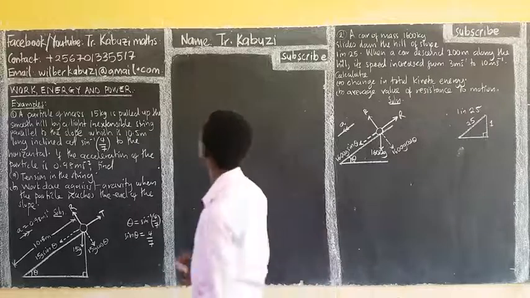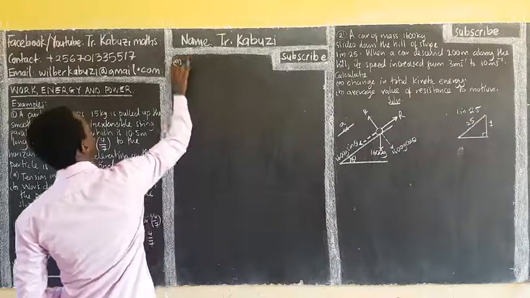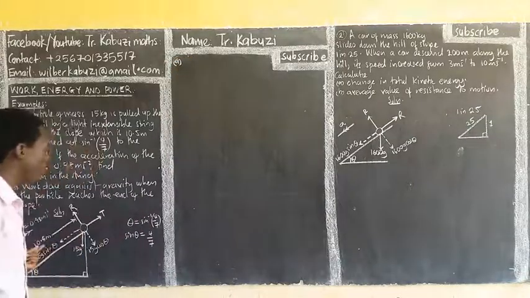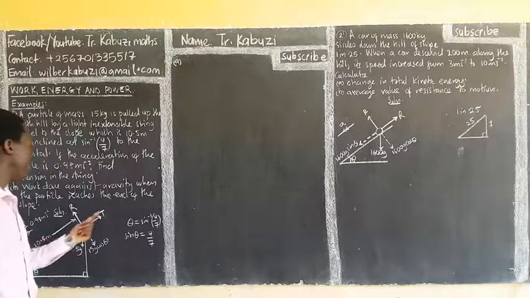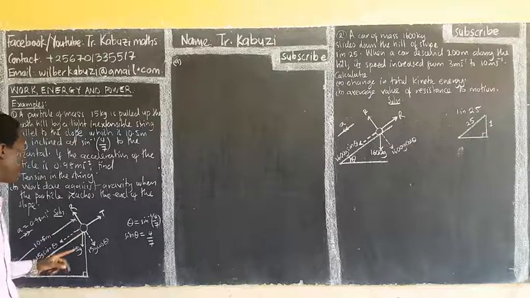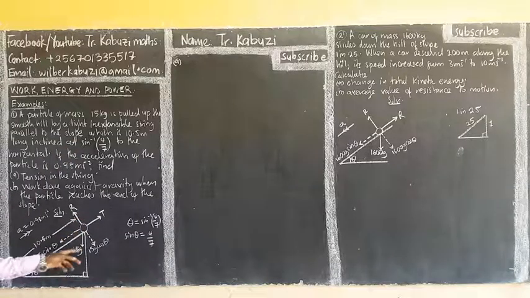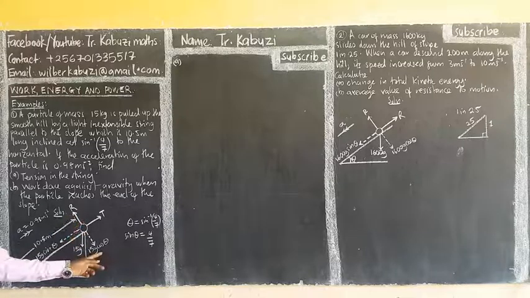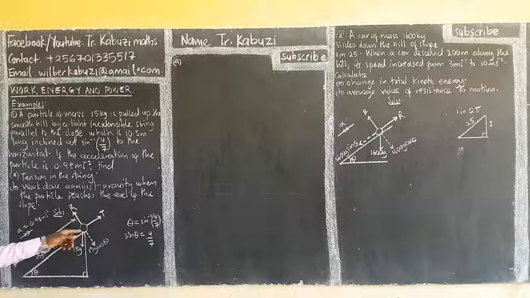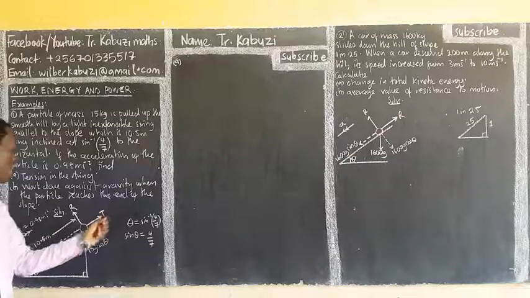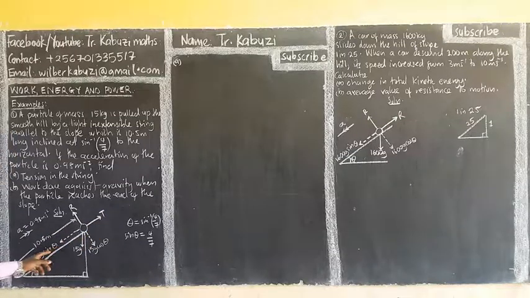So starting with the tension in the string, in our part A, the tension in the string is the force that is going to be pulling it up the hill, as you see from there. So resolving, because this is a 15 kilogram mass, it's going to be having a weight of 15g. Then to resolve this, we are going to be having always this one as 15g cos theta. Then this one is going to be 15g sine theta. So we are pulling it up, but the sphere is going to receive this resistance here.